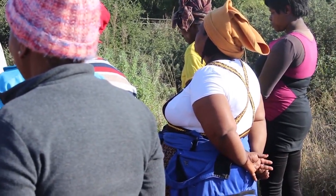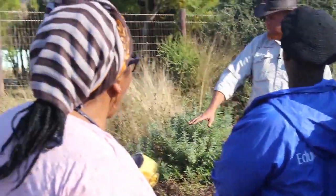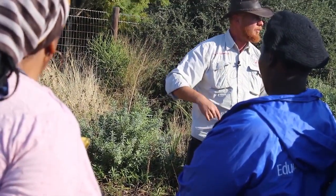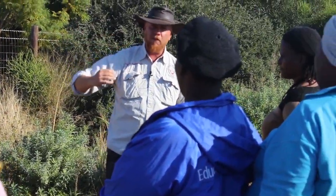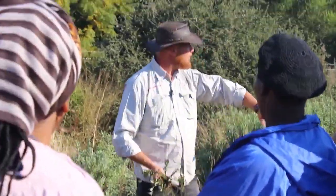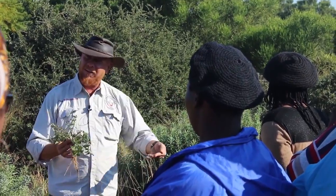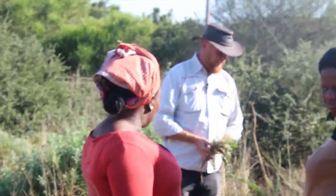So the reason we're out here now is we're going to use a lot of this material. One of the issues we have here is that there's not a lot of topsoil. I mean, you start digging and you hit rock immediately, which means that we need soil. But we can't bring in soil because that costs money. And we don't want to anyway because we've got everything we need right here. We're going to build our own compost. We're going to make our own compost inside the garden bed by using stuff that's already here.